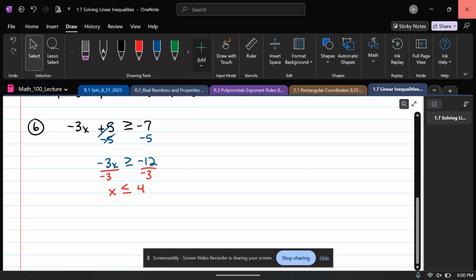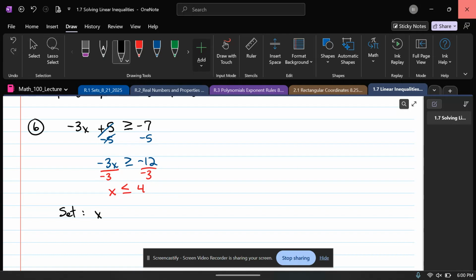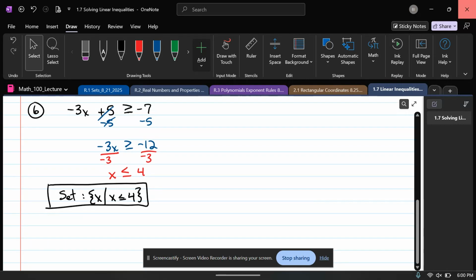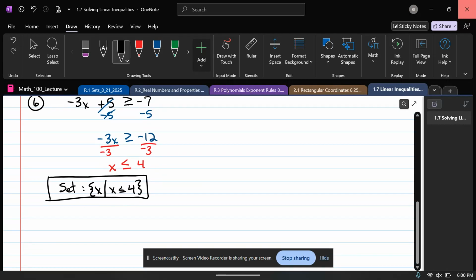Now, the set notation should be the easiest one because once you get here, the set notation is just building that around there. All x's, whatever variable is in there, x is what I'm using, but all x's as long as x is less than or equal to 4. That's set notation. That should be the easiest one. Now the number line, I like to do it next because it makes my interval notation the easiest, or makes it easier for me to interpret to the interval notation.